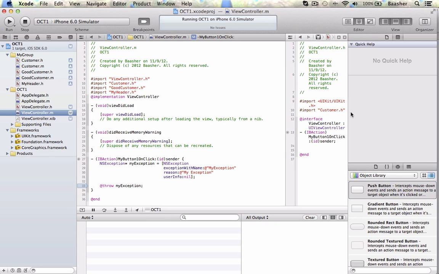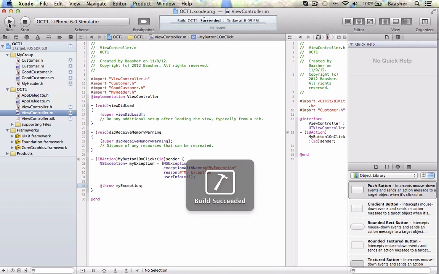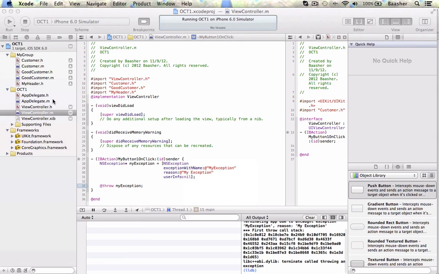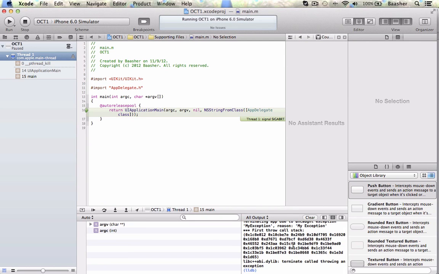Exception handling, what it is, how we use it, what are alternatives to exception handling. So here's a piece of code. I'm going to create an exception and throw it just to simulate if something was to go wrong at runtime. I click on a button and there you go. It throws an exception. My application crashed. Well, that's not what I want.